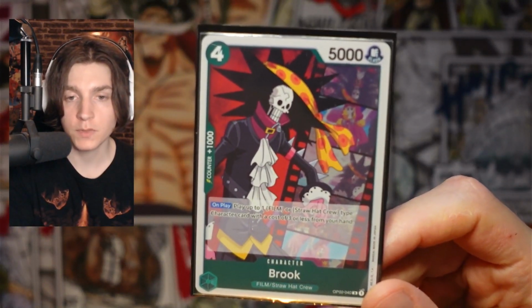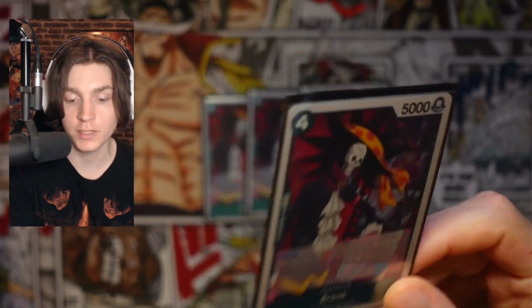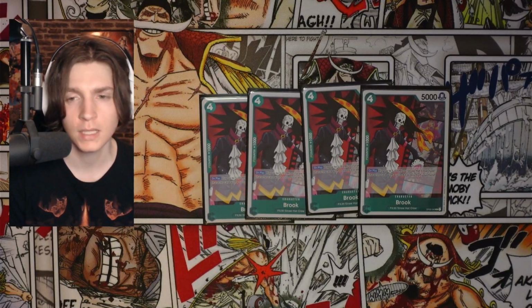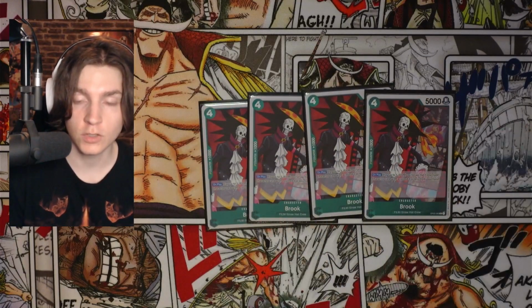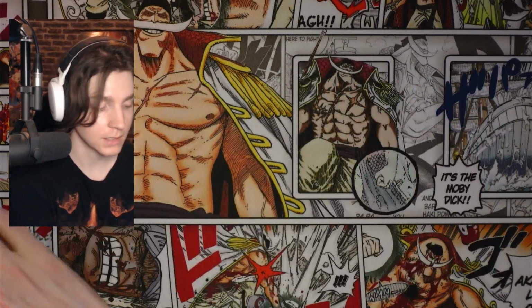On play, play up to 1 Film or Straw Hat Crew type character card with a cost of 2 less from your hand. So basically you can just play the Nami, the Usopp, or the Chopper. But yeah, good card, and it's also 5, so you can basically just swing 5, 5, 5 if you have the next turn, and then you can just spam out your Vanillas.